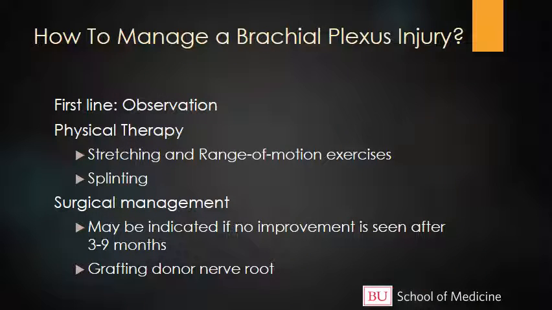Now, how do we manage a brachial plexus injury? So the natural course of these injuries is not well defined. Most cases resolve in 1 to 3 months, but some number of cases may persist, with numbers ranging from 18 to 50%. However, the general management principle is that a brachial plexus injury, like other injuries, should be allowed time to heal naturally. If improvement is not observed within the first month following injury, physical therapy exercises may be used to help prevent contractures or atrophy. However, most often, spontaneous resolution is seen.